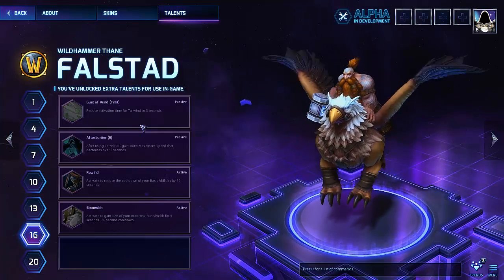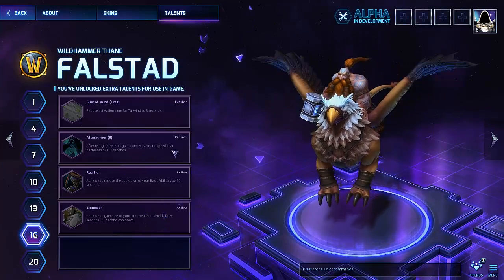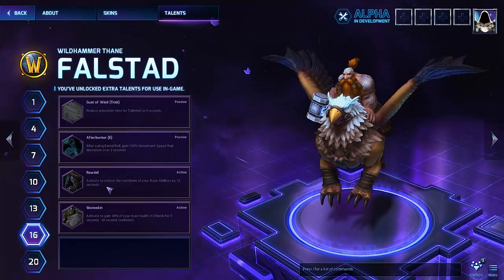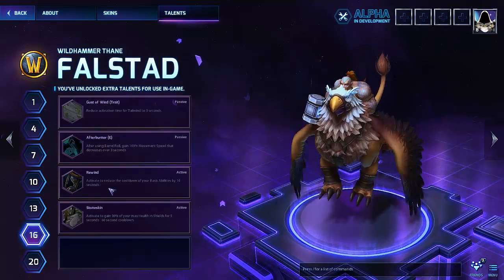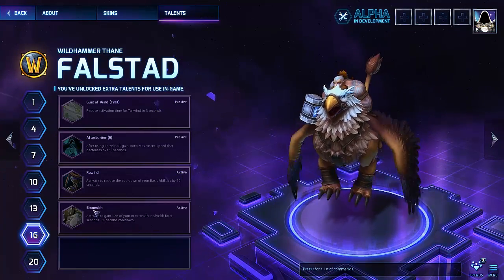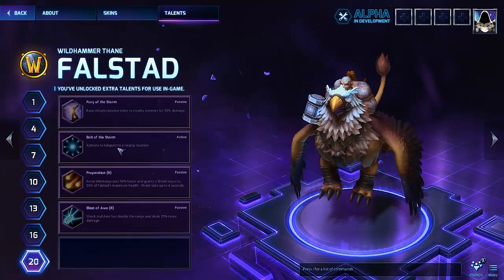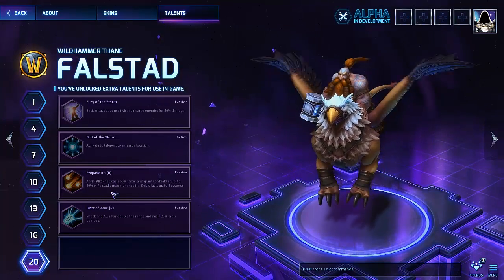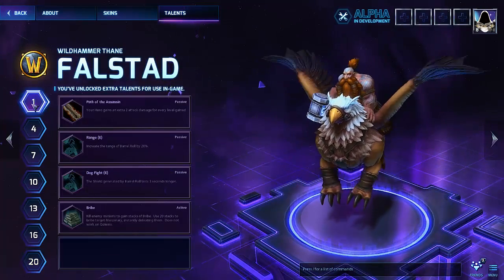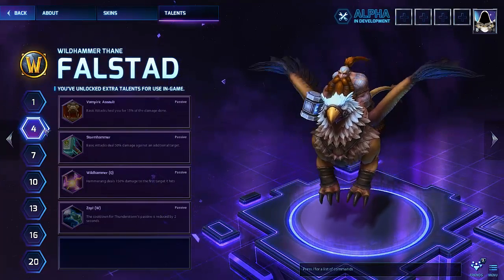Gust of Wind reduces the activation time for Tailwind. Afterburner, Barrel Roll gains 100% movement speed that decreases over 3 seconds. Rewind, reduce the cooldowns of your basic abilities by 10 seconds. And Stone Skin, gain 30% of your max health in shields for 5 seconds. Again, survivability. And at level 20, Fury of the Storm, Bolt of the Storm, Preparation, and Blast of Awe. So I think personally I'd probably be going with Path of the Assassin.